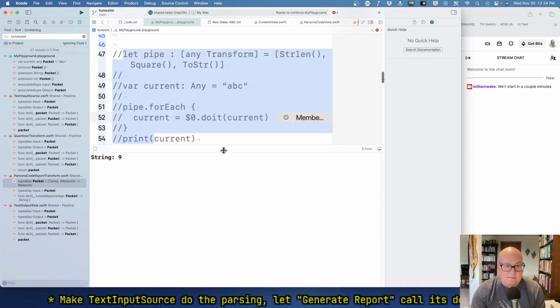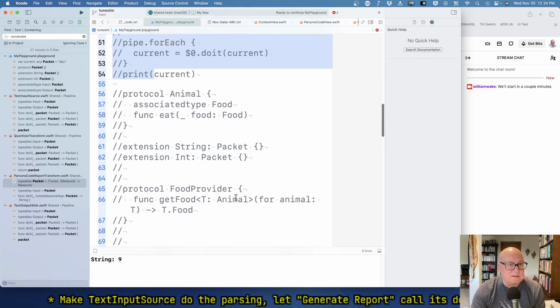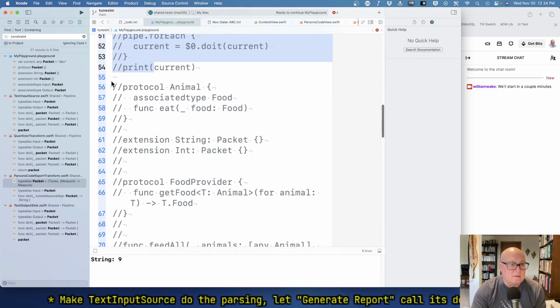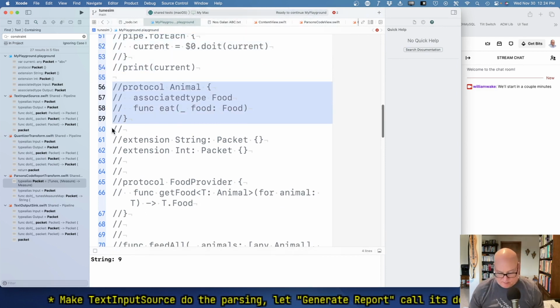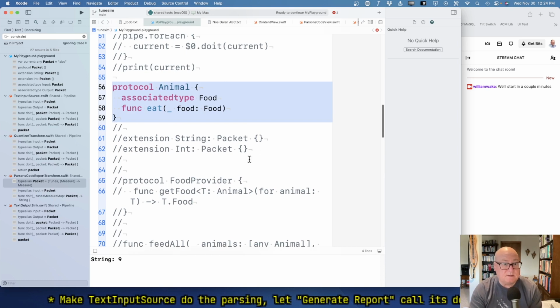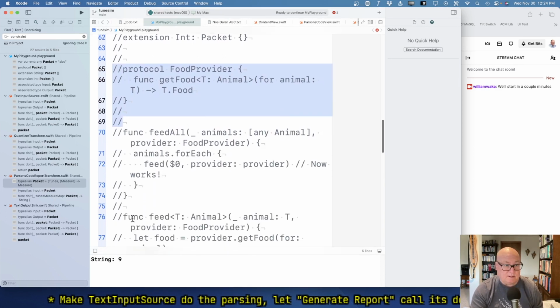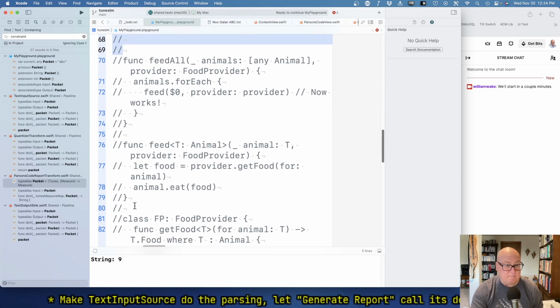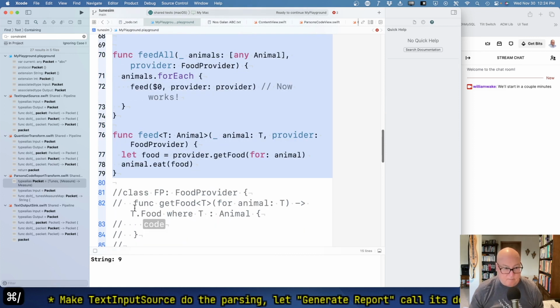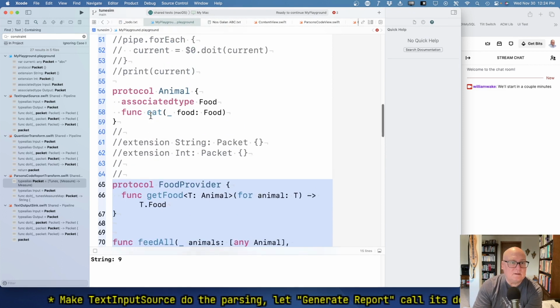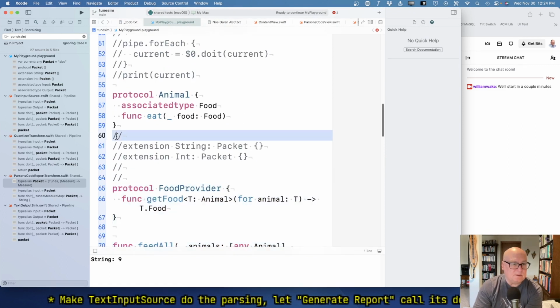And I think we'll take a look at this one. This animal thing is their example in that video I mentioned, or those videos. Okay, so you have animals that eat food, and then somebody is a food provider. I got a feed all and a feed. Okay, so I'll just move this up out of the way.